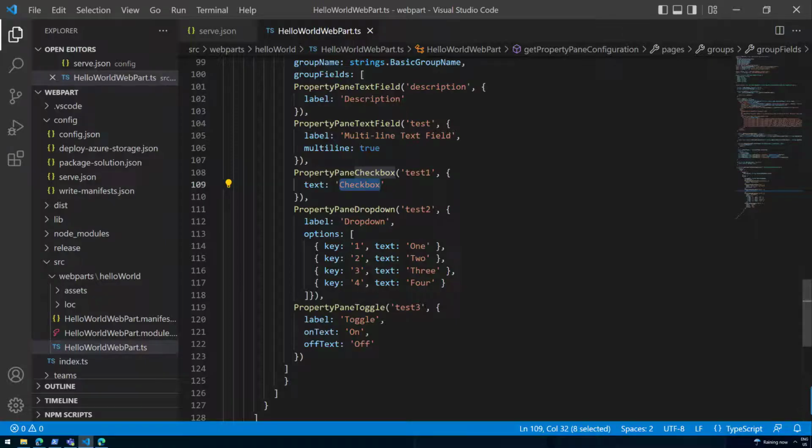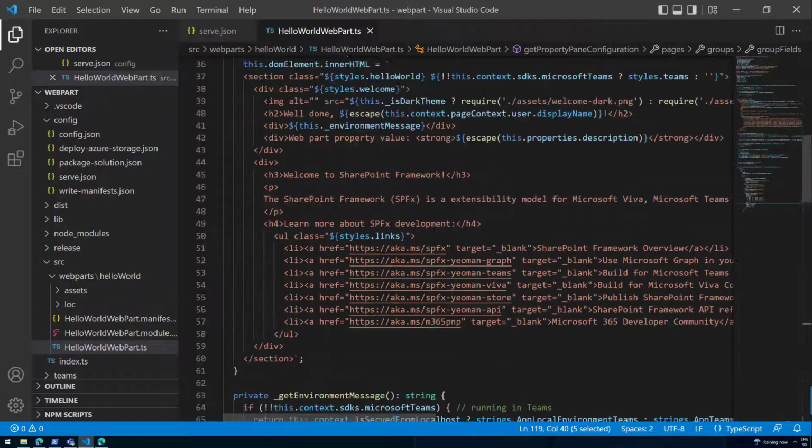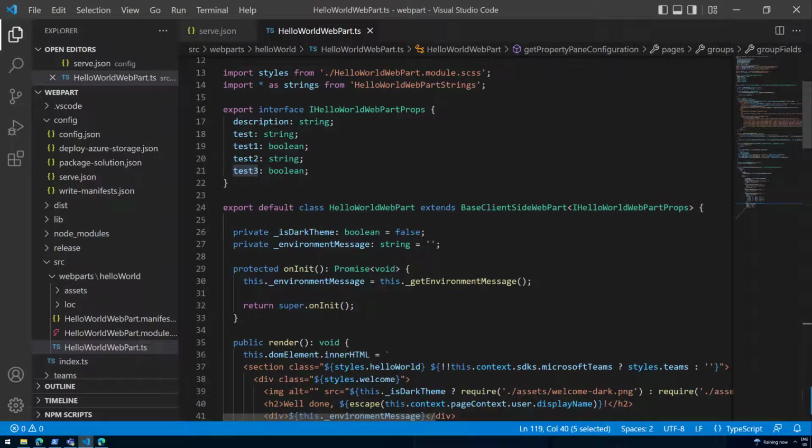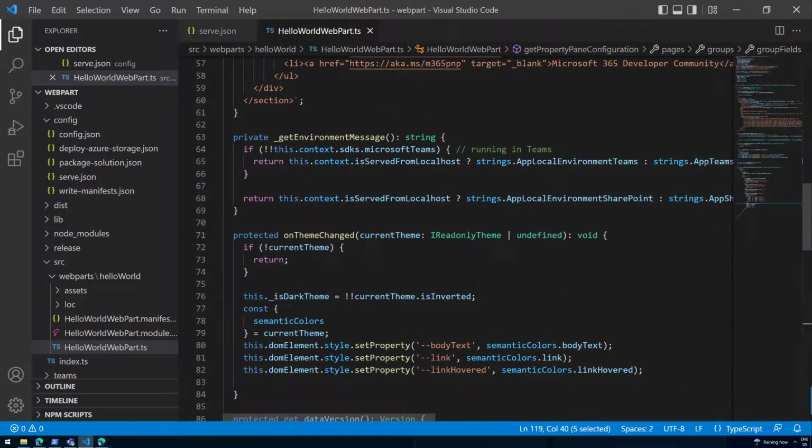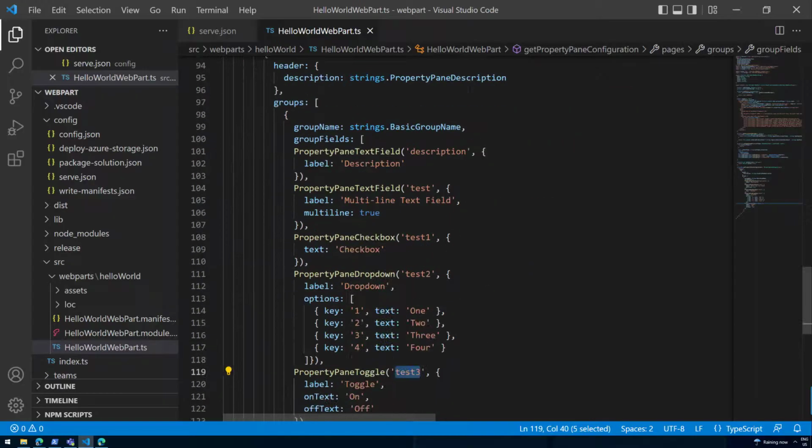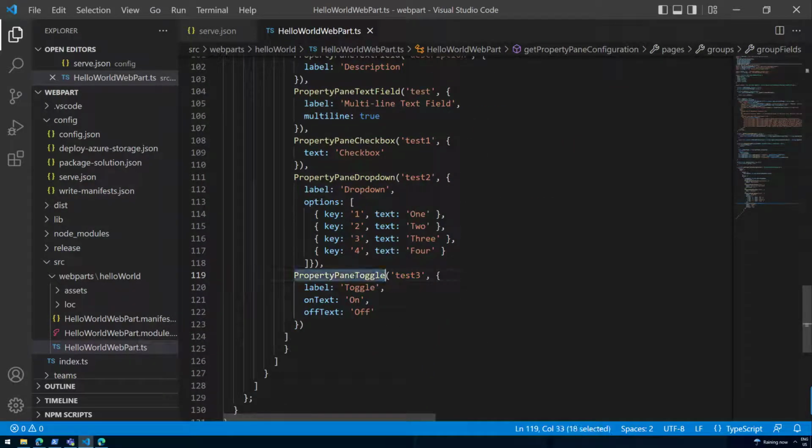As an example, the test number 3, let me go all the way back in here, is a Boolean. So therefore we can expose true or false. We can easily use that to have a property pane toggle, with the label toggle and on text on and off, and then true or false as the outcome. That's quite simple and really easy to adjust the additional settings.